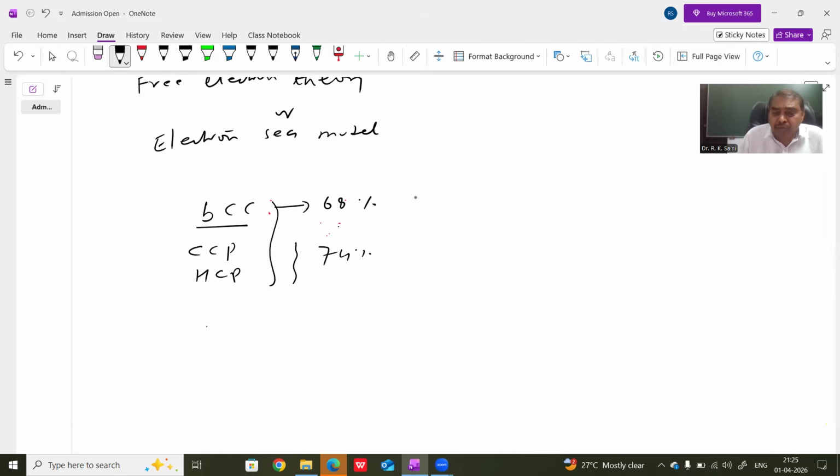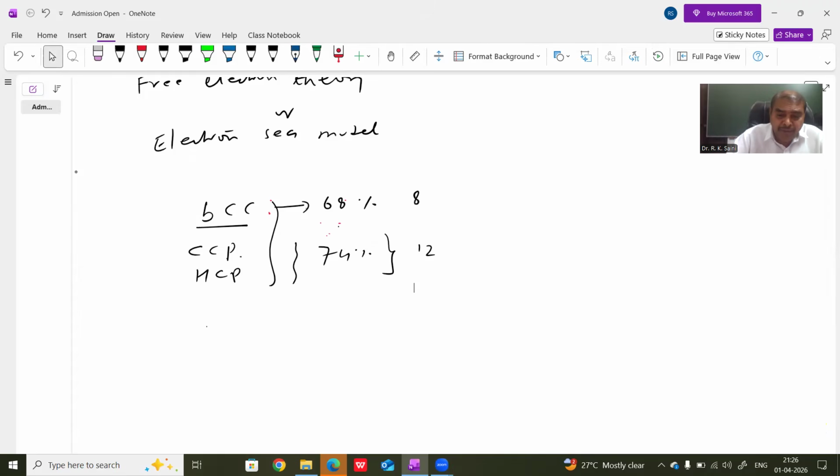The coordination number of BCC element is 8, but the coordination number of CCP and HCP is 12, and these factors are also important to determine sublimation enthalpy or atomization enthalpy, melting point, boiling point, as well as hardness of the element. But in general, these factors mainly depend upon the metallic bond strength, and we know that the metallic bond becomes stronger across the series up to the middle element, and then it becomes weaker, and hence these properties or values increase up to the middle element and then decrease.